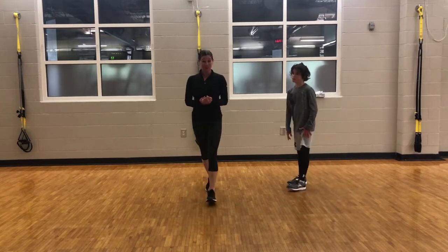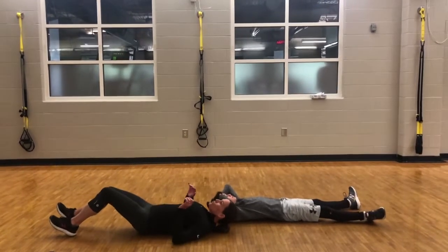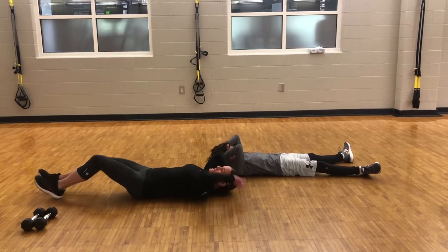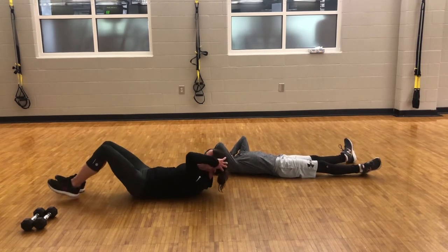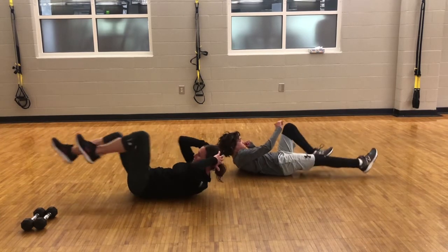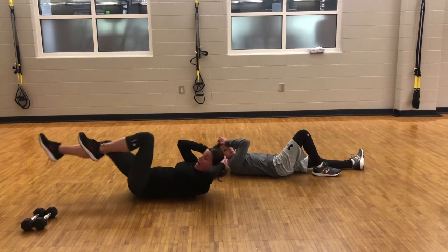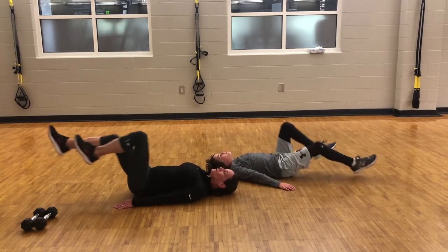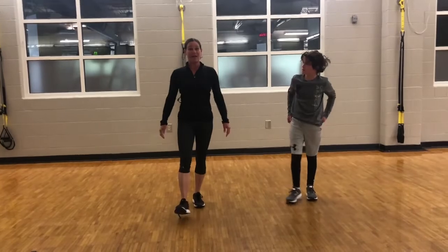Finally, we're going to end up with some bicycle crunches. You're going to put your hands behind your head, and the goal is to get your elbow to the opposite knee — or at least the motion towards that. In slow motion it would look like this, and then you can speed it up and try to reach those elbows to those opposite knees. If you don't touch your knee, that's totally fine — it's the motion of going towards it. A way to modify this: you can take out your arms, lay your head down, and simply bicycle. Alright everybody, that wraps up circuit three and the workout. Thank you so much.